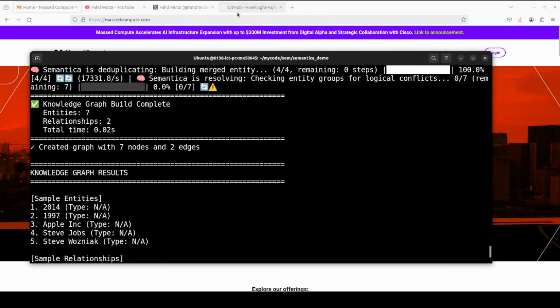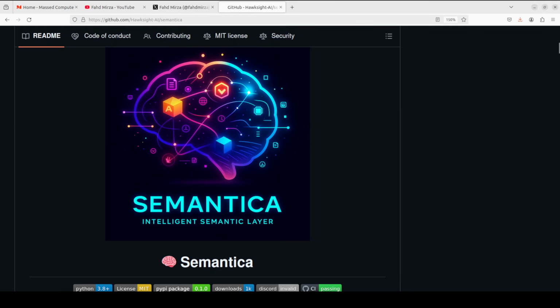But of course, I think if you're deploying it in a production environment, there has to be another layer of judging the output so that we are sure that it hasn't made any errors there. So I think that's pretty much it. In a few seconds, we transformed 3 simple text files into a production-ready knowledge graph with automatic entity recognition, relationship extraction, and intelligent deduplication. The cool thing is that instead of just storing text as vectors, Semantica understands the meaning and connection in your data.